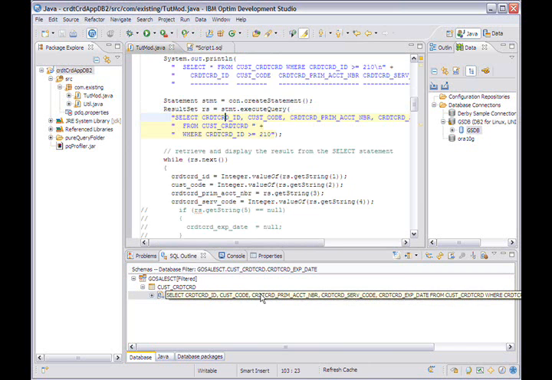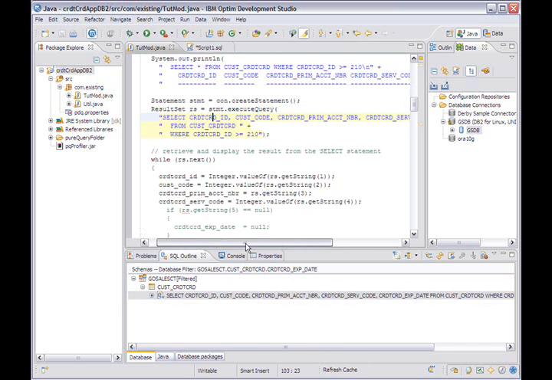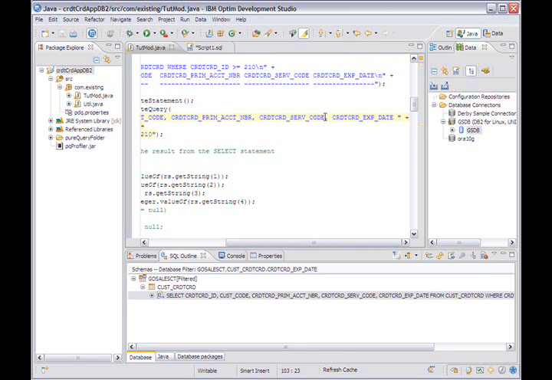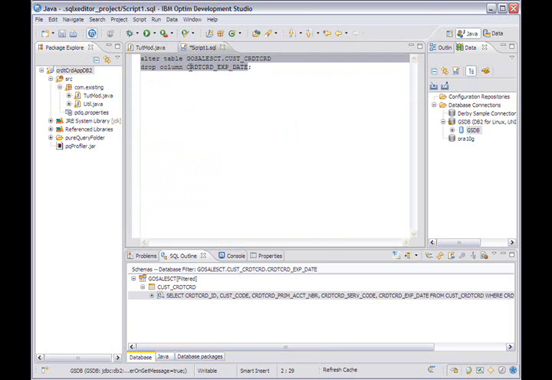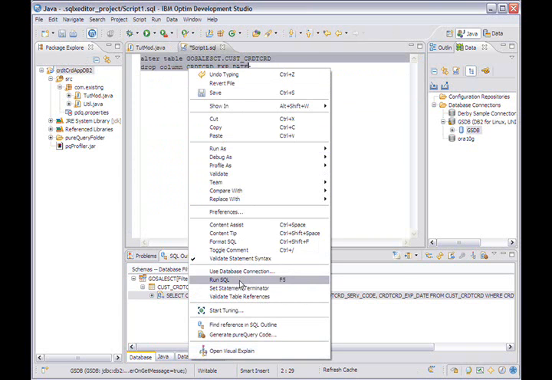Now that we have located our SQL statement within the source, scroll to the right of your source file and delete the reference to that column. Save your source. Now we are safe to go and run the script since we know that our application is not being impacted any longer. Right-click on the statement and run the SQL to drop the column.